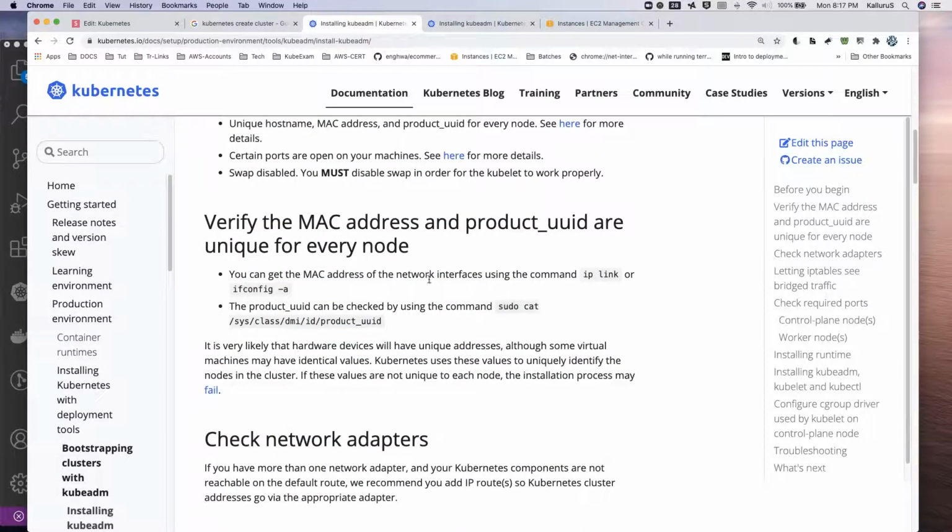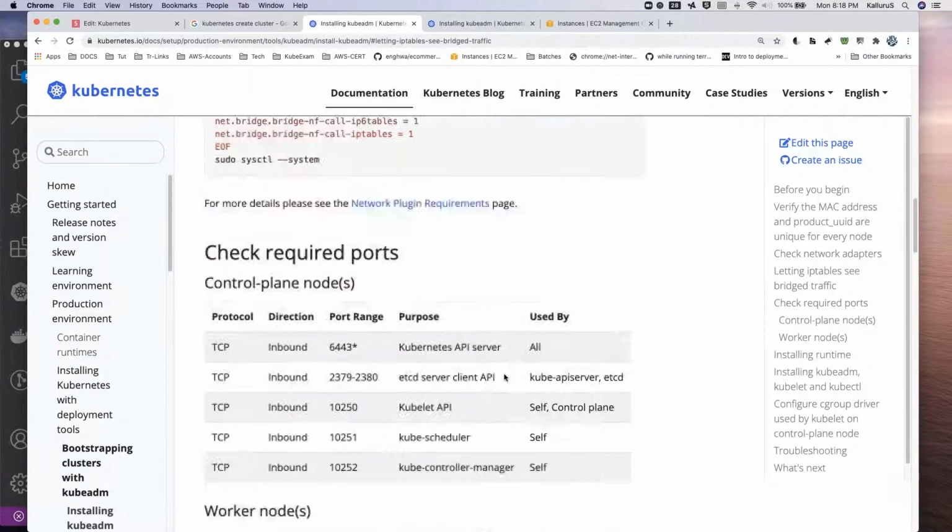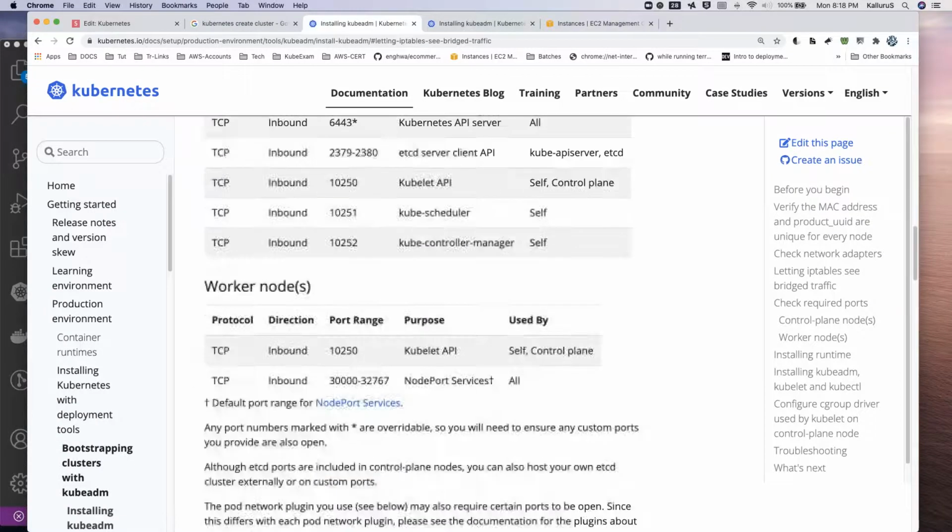You can get the MAC address of the network interfaces by using ip link. It has to be unique, so no problem, you will get unique ones, this is Amazon, they will take care. And check network adapters: if you have more than one network adapter, your Kubernetes components may not be reachable on the default route. We'll go with a single network only. That's not a problem for us. And what else?